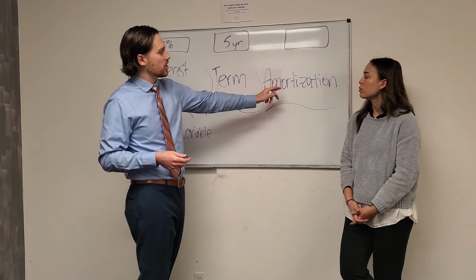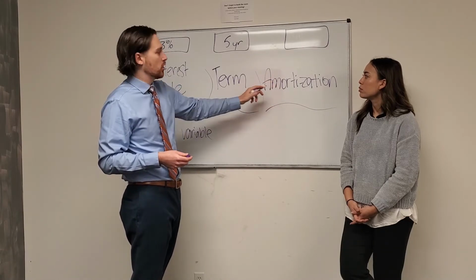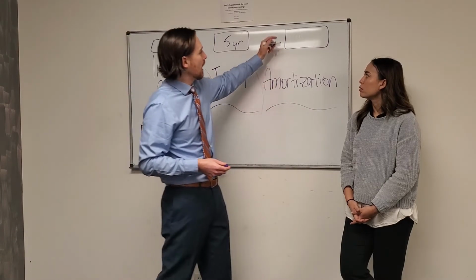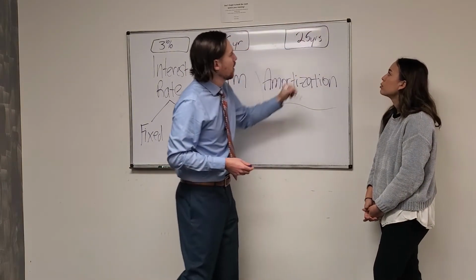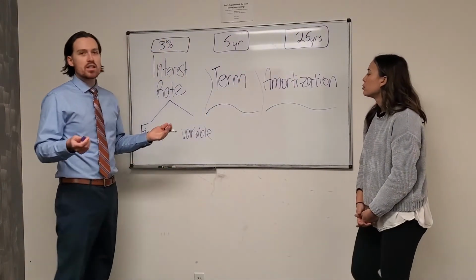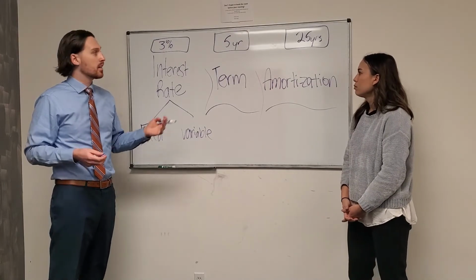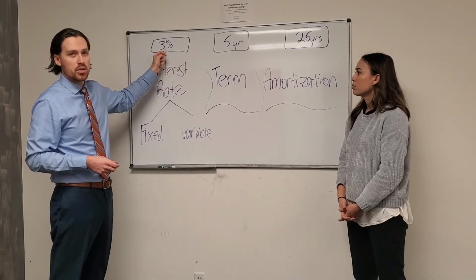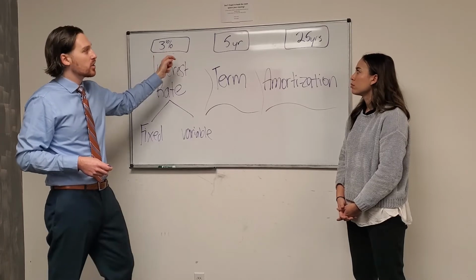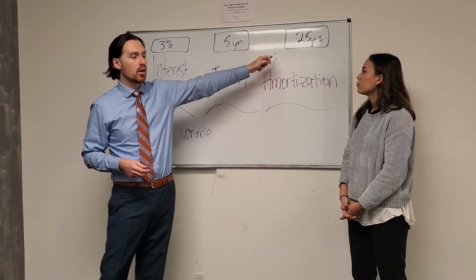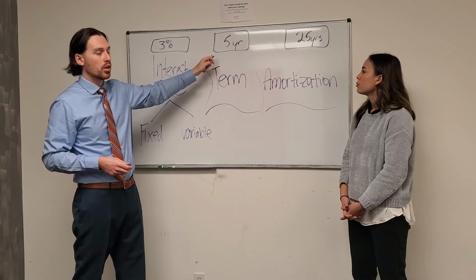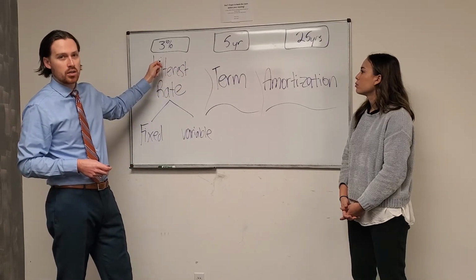The amortization, which is where most people get confused with term, is how many years you have to pay off your mortgage. So if somebody says they have a 25-year amortization, that doesn't mean their interest rate is at 3% for 25 years. That just means it's going to take 25 years of payments to pay back your mortgage, and every 5 years, your interest rate is going to change.